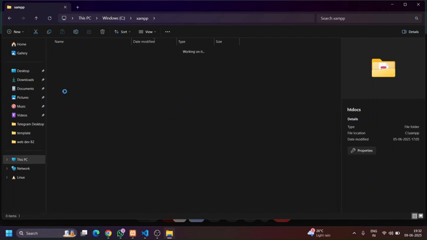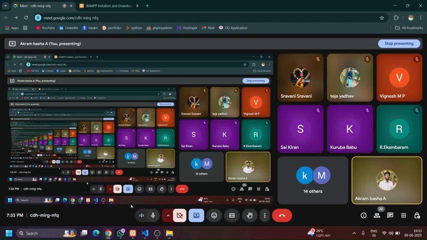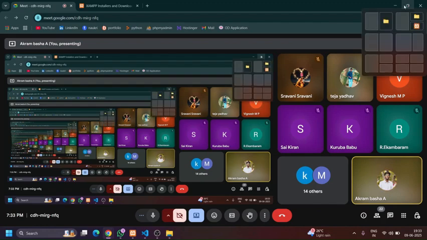Inside that htdocs folder alone, you have to create your PHP projects. You have to create your PHP files and project files in this location alone.